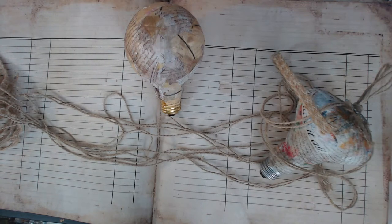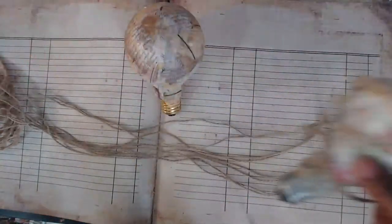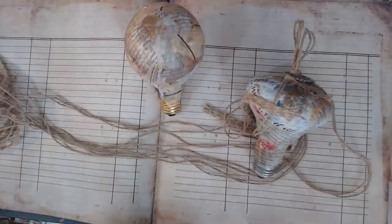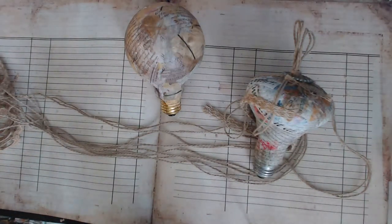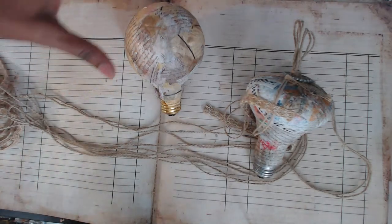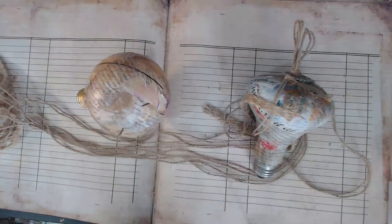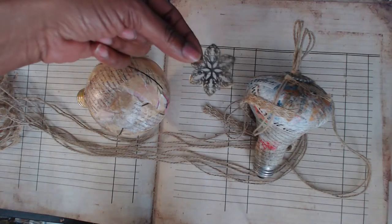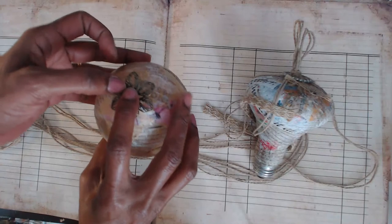So what we're going to do today — I'm going to go ahead and do it — we're going to attach the top piece. For mine I actually used a bottle cap, and I put a hole in the middle. The ones I was using are flat. If you have a bottle cap, it does not have to be a bottle cap — matter of fact, being that I can't find the bottle cap, let's use this piece right here.